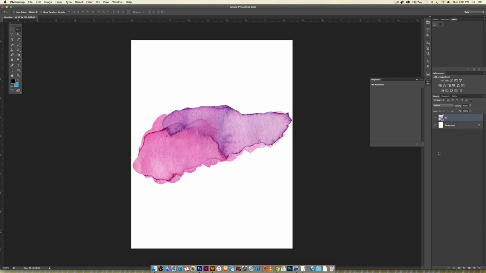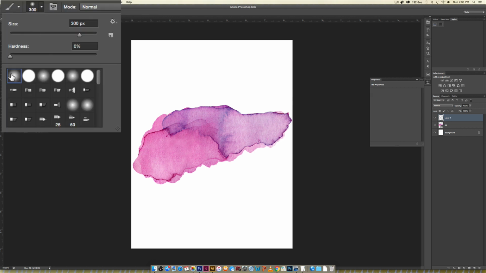So what you're going to do, very similar to filling an entire layer with the blue color, this time we're going to paint the area that we'd like to use, but we need it to be on a new layer once again. So I'm going to come down here and click this little icon. I'm going to hit B on my keyboard for my brush tool, and over here are your brush settings. So I'm going to drop this down. I'm going to make sure that I have a very soft brush. This is important. You want your hardness to 0, and that's how you know you have a soft brush.